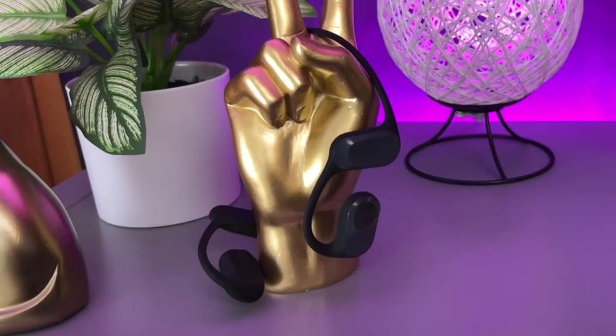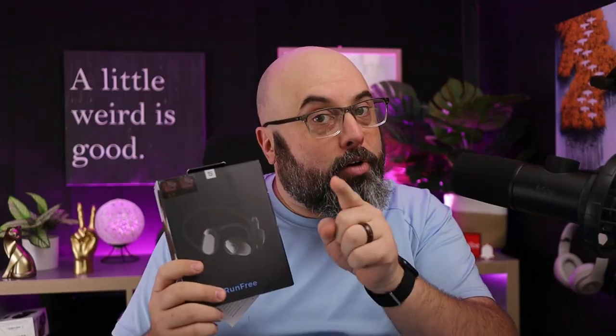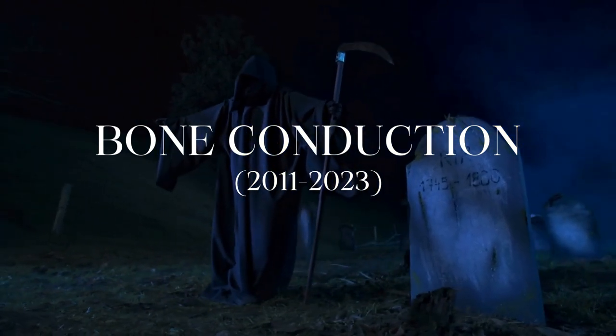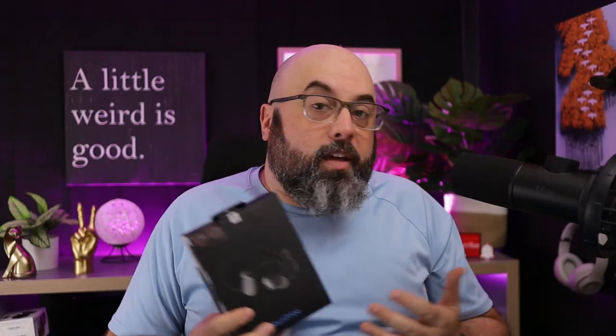I have here an open-ear concept of headphones, but not bone conduction. Bone conduction is dead, my friends. Welcome to the era of air conduction once again. Not even a year ago, if you would have seen a pair of headphones that look like bone conduction headphones but were actually air conduction, you would have looked the other direction. Companies like Shox and Soundcore have been taking the open-ear concept to the next level with air conduction — they sound better and they feel better. However, there are some caveats and differences, so let's get into the video.